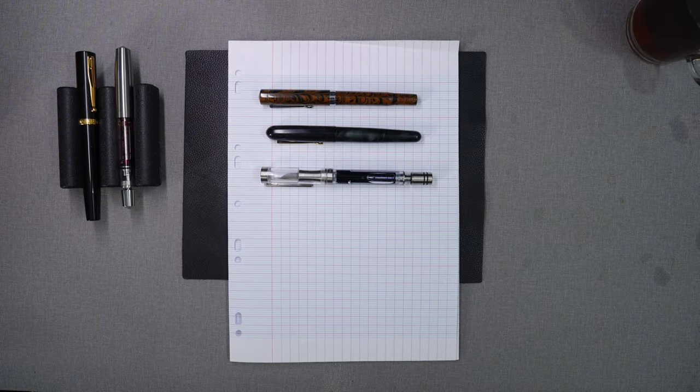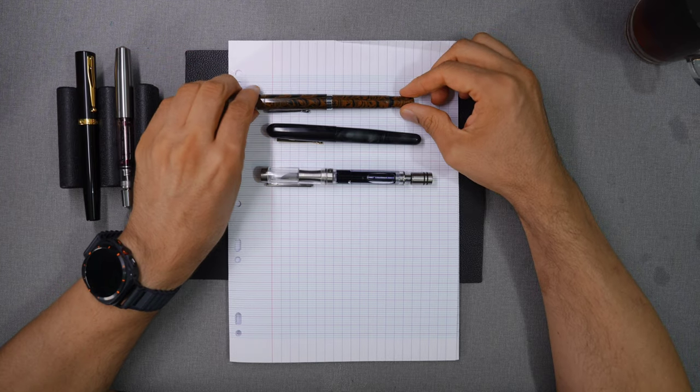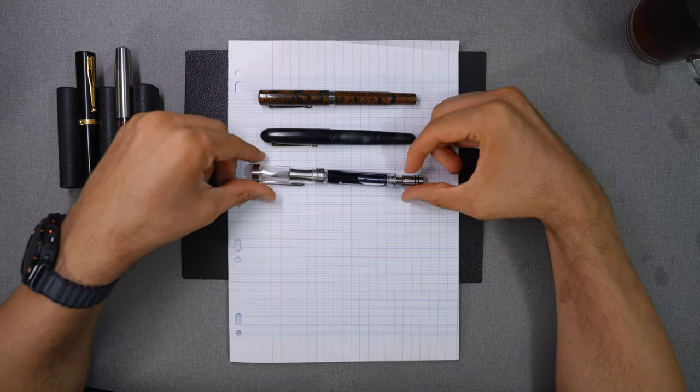Today we're here to take a look at the affordable flex fountain pens, or flexible fountain pen nibs, that we can easily find in the market today, and we'll take a look if they are worthy of adding to your collection or actually useful day-to-day writers.